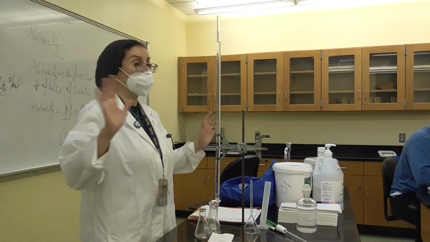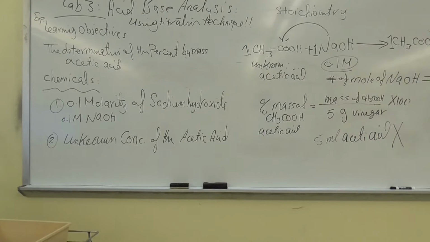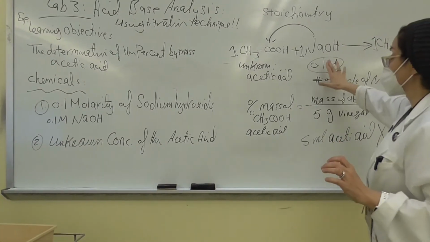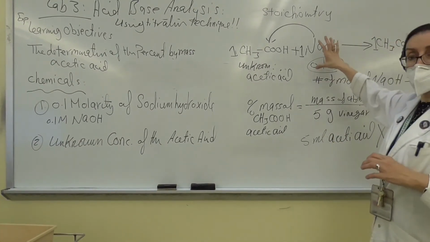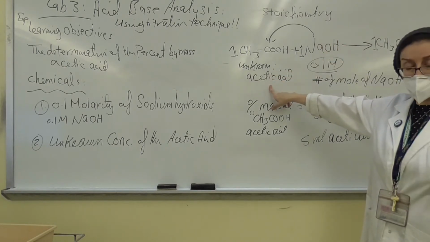So this is basically what we're gonna do, all right? Maybe I'm gonna repeat it. What we're going to do today, we are trying to learn the titration. This is the technique. But the actual reaction is the neutralization of the acid by the base, which is sodium hydroxide. We know one of those chemicals, we will be able to find the concentration of the other.